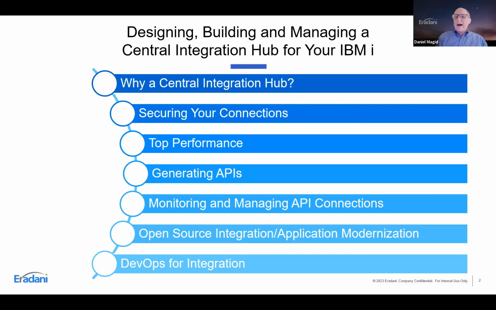And then we'll talk a little bit about, well, how can you start creating these APIs? How can you generate APIs to your system so that you can use that central integration hub, so you can have a way of providing access. And then we'll talk about monitoring and managing things, because again, if you're letting people in, you want to be able to keep track of who's coming in, what it is they're doing, and are they getting the performance you want them to get? Are they getting the data that they need?